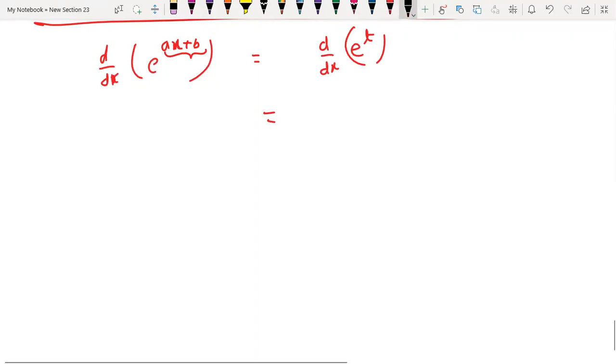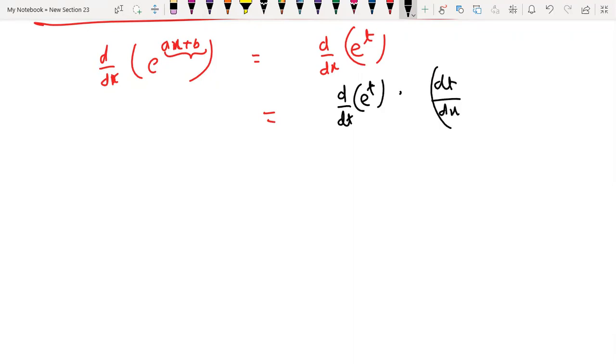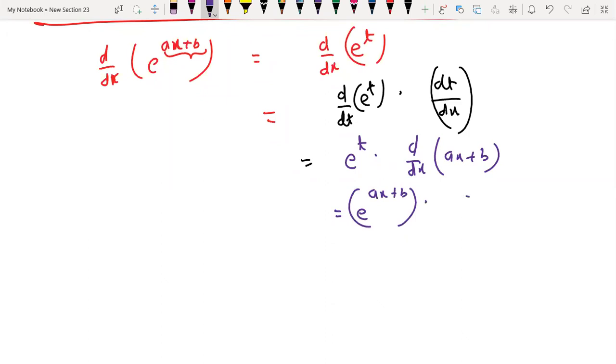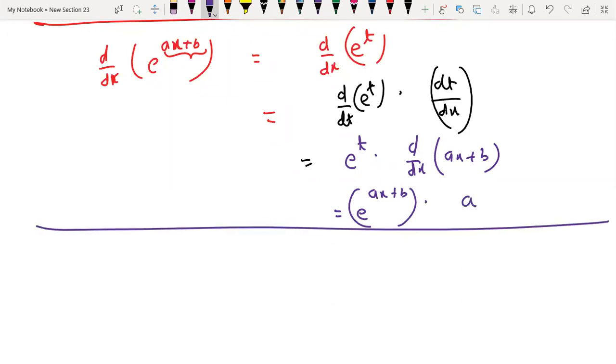right? अब t को t में डिफरेंशिएट करेंगे तो d by dt of e to the power t, dt से मल्टीप्लाई, dt से डिवाइड, dt by dx. e raised to power x का डिफरेंशिएशन e raised to power x ही होता है, तो e raised to power t का डिफरेंशिएशन e raised to power t हो जाएगा, into d by dx. t हमने assume किया था ax plus b को, so we will put that here back. e raised to power ax plus b multiplied by a. Just you need to find out which function should be taken as t.